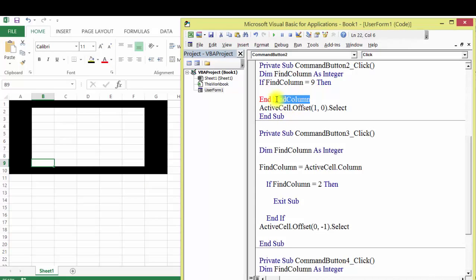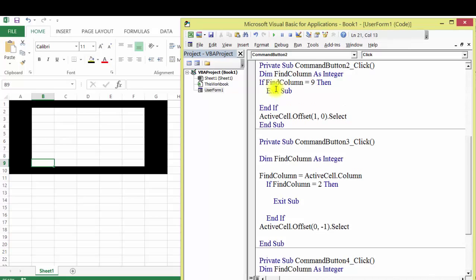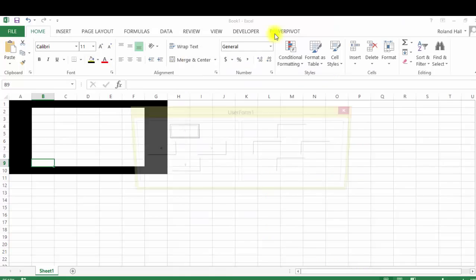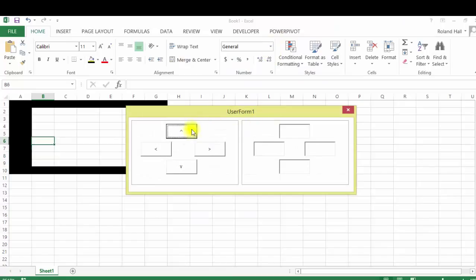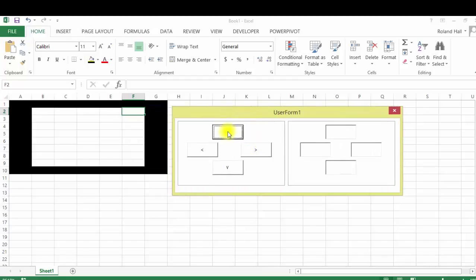End if, sorry, and then exit sub there. So let's run that. So now as I go up and to the right, it's just going to remain, it's not going to be able to go up or down beyond that. Oh, it has.